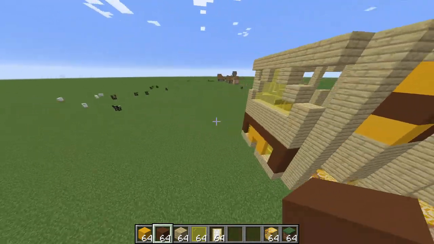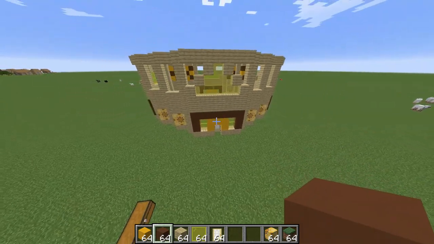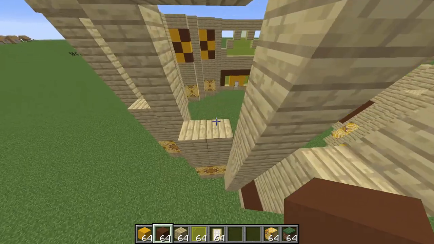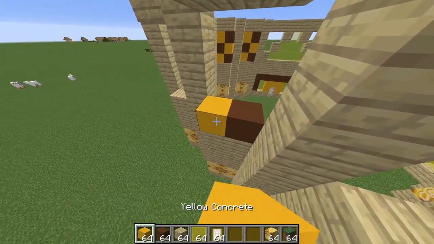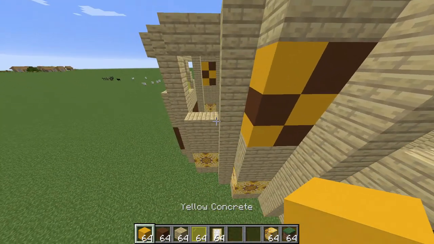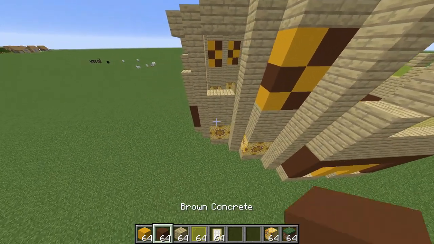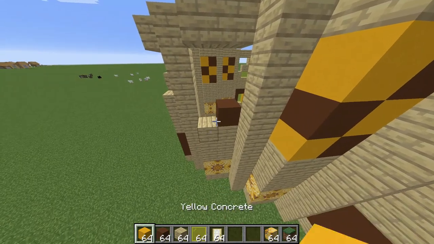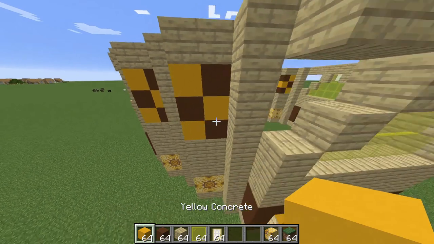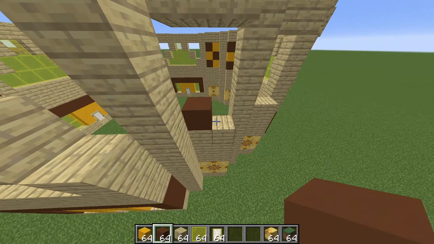And then we're going to come over to the opposite side, and we're going to do the same thing. So going to the left, brown is on the inside, yellow, yellow, brown, brown, brown. It's like black and yellow, only it's brown and yellow. Okay, brown, yellow, yellow, brown, brown, yellow, and then one more side to do. Remember, brown on the inside.